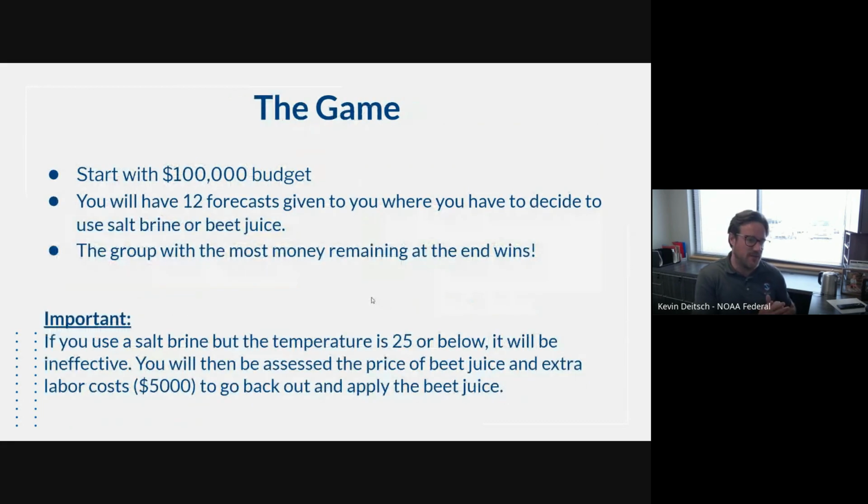So here's what the game is. You're going to start with $100,000. I gave the emergency managers 12 forecasts. I don't think we're going to go that far with you all, just because you'll understand the game soon. And then the group with the most money at the end wins, right? As meteorologists, we're hoping that the probabilistic group will win. And I will say every time that I've done this, which is, gosh, I don't know, 6 or 7 times now with partners, the probabilistic group has always won. That's good. I also think the intent of this game is to have them understand that maybe they don't like probabilistic, maybe they feel like they don't understand it, but they actually make better decisions when they use it. That's really the intent of this, to introduce probabilistic to them.